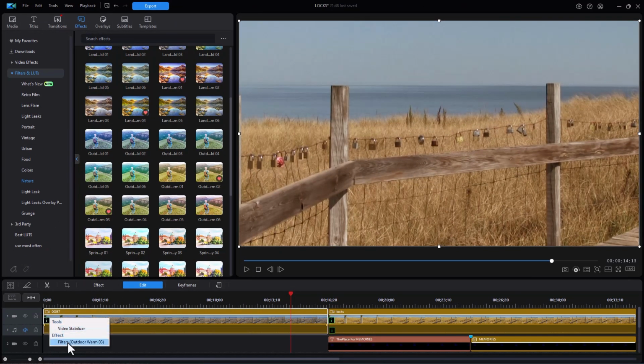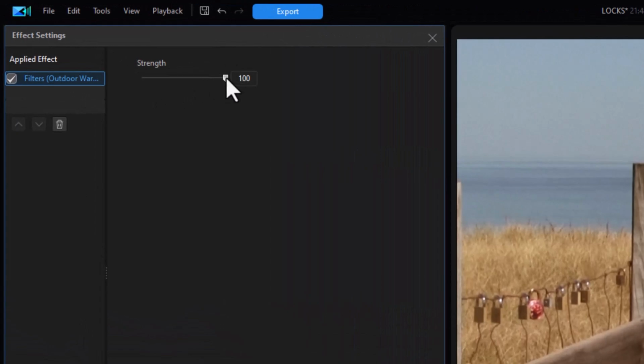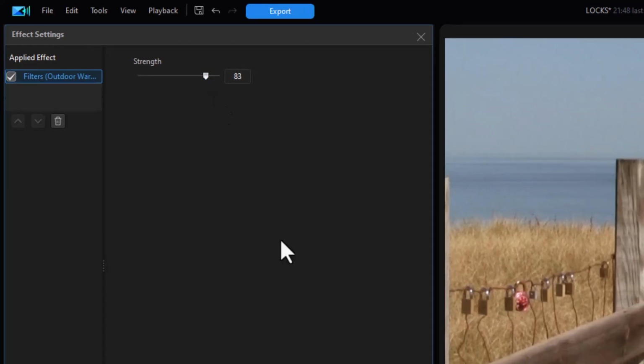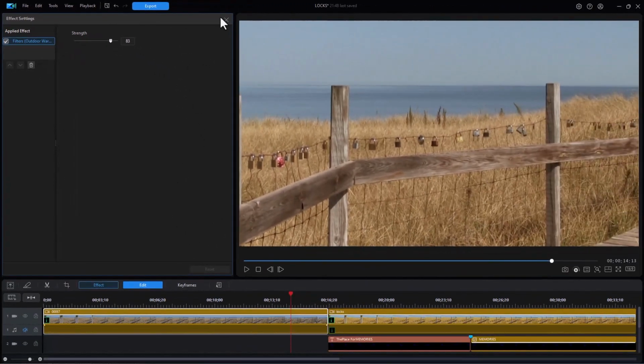And then you can click on that same tool and you can control the strength of the LUT. Maybe that's overdoing it a bit, so I can dial it back a little bit more or all the way back to the original. So you can adjust the strength of the LUT by using the slider right there. And so I've modified it. Maybe that's all I want right there. And so I'm good with that.